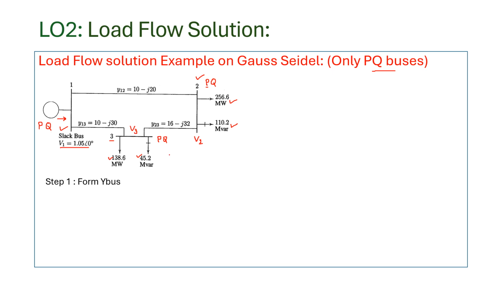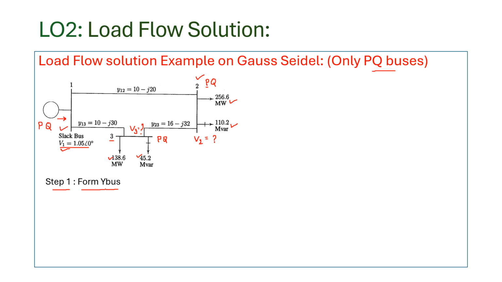So in the load flow using Gauss-Seidel, as we have discussed in the earlier video, the first objective is to find the voltages. This voltage is already known. We have to calculate V2, the voltage at bus number 2, and the voltage at bus number 3. Then after getting the voltages, the line current, line flow, bus power and bus current are calculated. So we shall see it step by step. Now the first step in the solution: we have to form a Y bus.